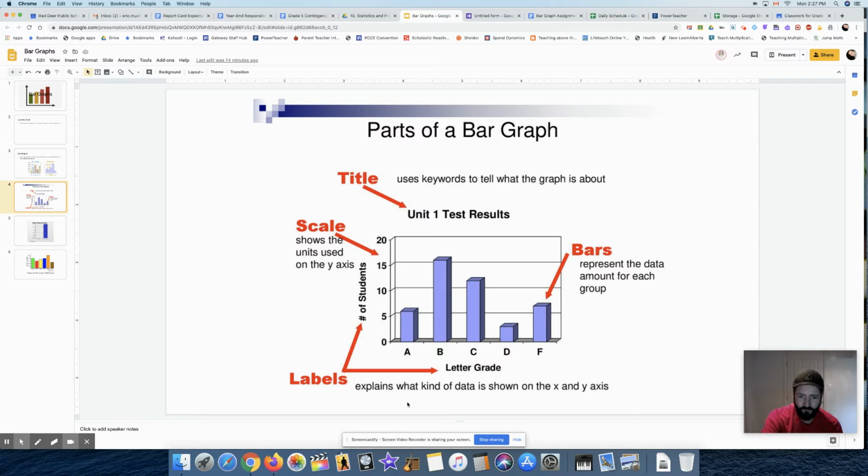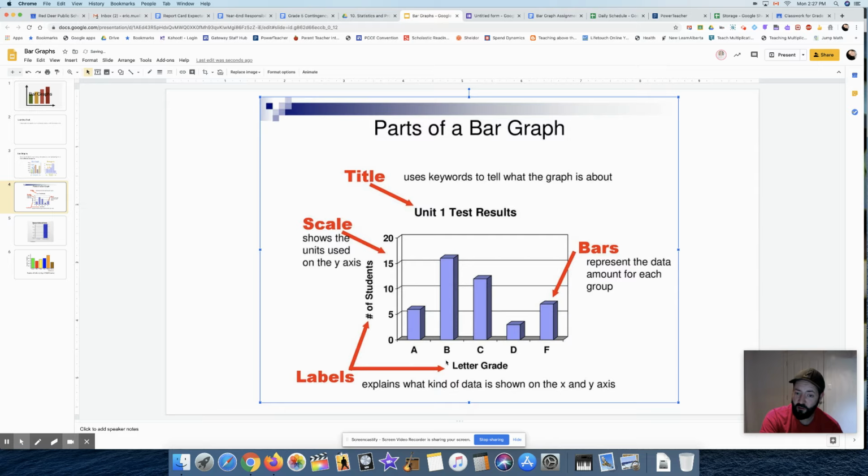Okay. So you have a label on the y-axis to tell you what you're counting, and then you have a label on the x-axis. That's the one down here that runs across the graph, and this label tells you what the different categories are that you are comparing. In this case, it is different letter grades on the test. Okay, so let's summarize. You have a title, you have an appropriate scale, you have labels for the y-axis and the x-axis, and then of course the final part of your graph would be actually drawing in the bars to represent the data in each group.